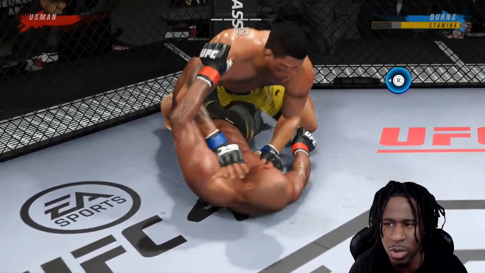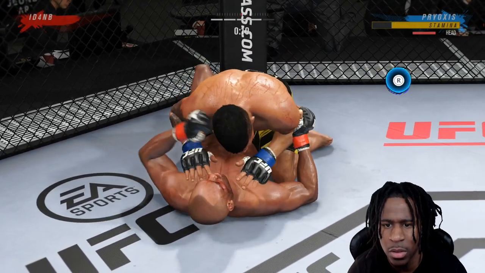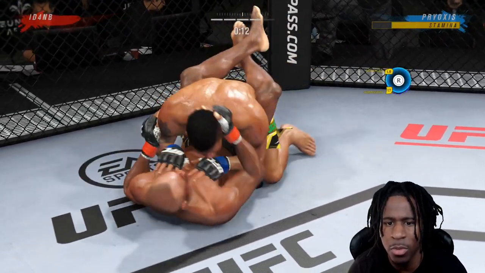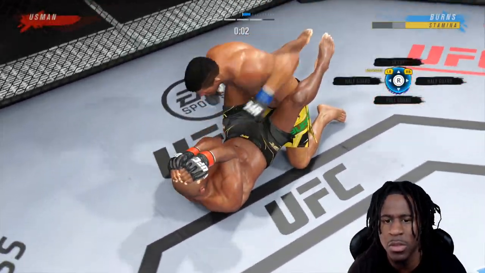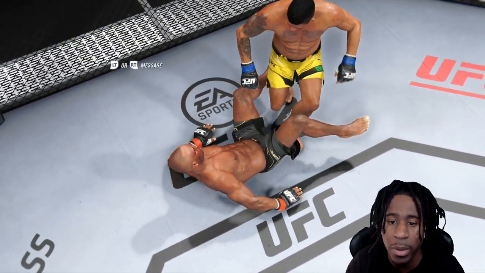Let's see if we can go side control. He denies it. Nice. What does he do? Okay, he's throwing a hand on my head. Here we go. Nope. Posture up. 3 seconds. 2 seconds. Can't do much here. But I'm just dominating this guy as far as grappling and striking.